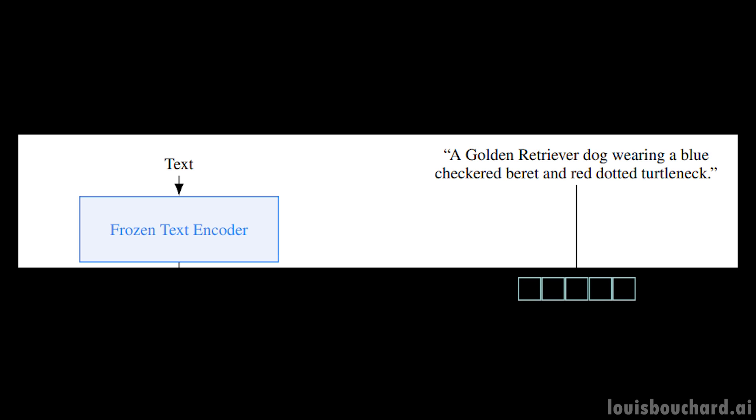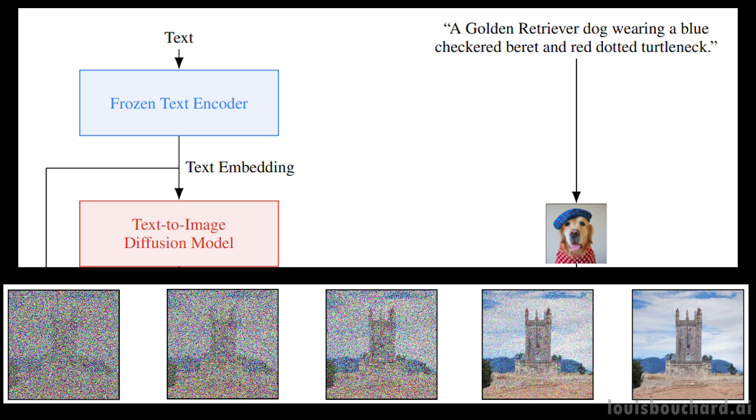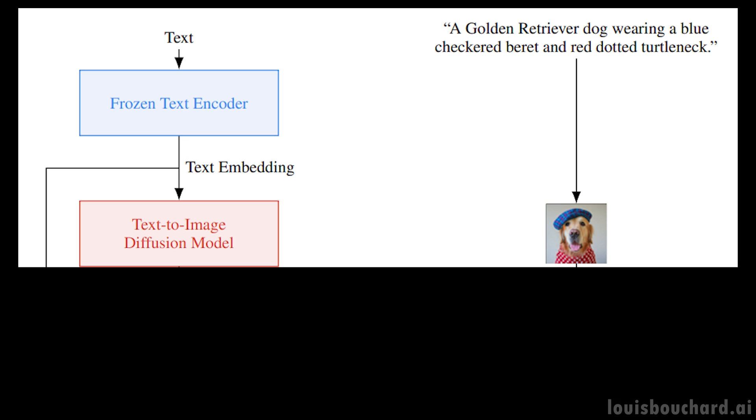Now we need to use this transformed text data to generate the image. As I said, they used a diffusion model to achieve that. Diffusion models are generative models that convert random Gaussian noise into images by learning how to reverse Gaussian noise iteratively. They are powerful models for super-resolution or other image-to-image translations, and in this case use a modified U-Net architecture, which I covered numerous times in previous videos. Basically, the model is trained to denoise an image from pure noise, which they orient using the text encodings and a technique called classifier-free guidance, which they say is essential and clearly explained in their paper. So we have a model able to take random Gaussian noise and our text encoding, and denoise it with guidance from the text encodings to generate our image.